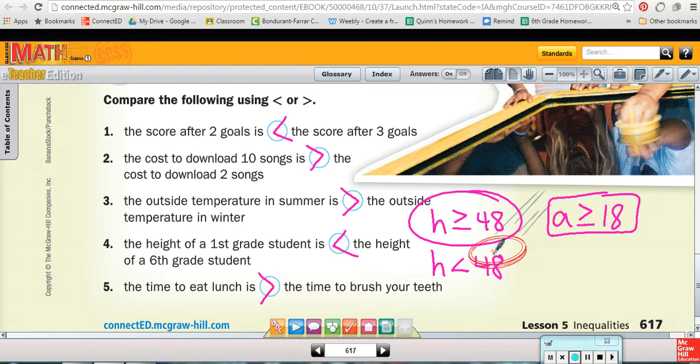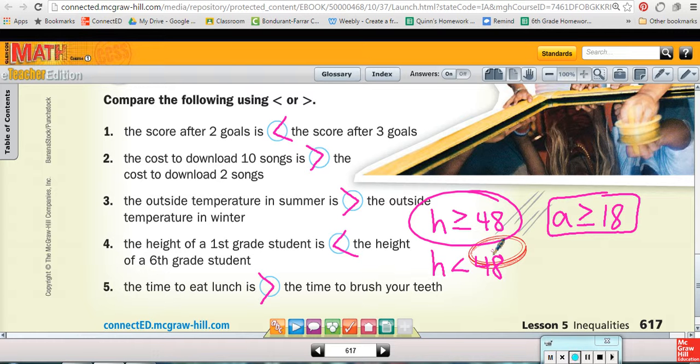Raise your hand if you went to the track clinic last week before break. Okay, what were the stipulations for the track clinic? You had to be 4th through 8th grade, right? So you had to be at least a 4th grader, or at most an 8th grader. If you were a 9th grader, could you go? No. If you were a 3rd grader, could you go? No. If you were a 6th grader, could you go? Yes. Okay, so we had stipulations there. Is that an inequality? It is. Comparing those quantities, giving you a restriction.